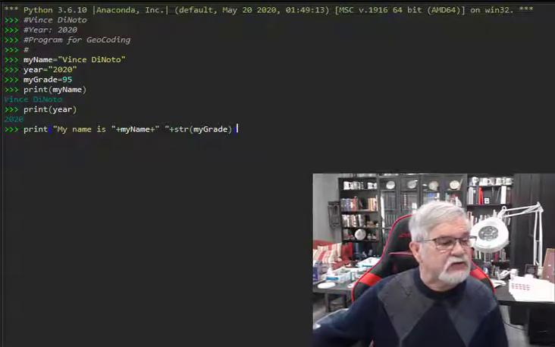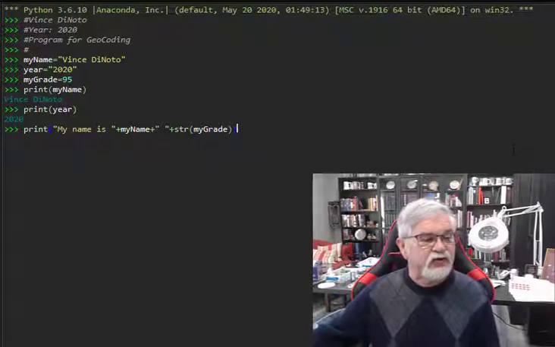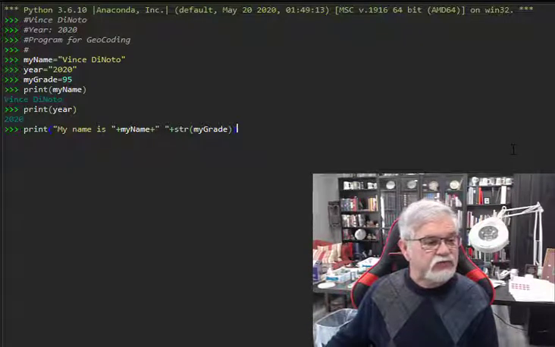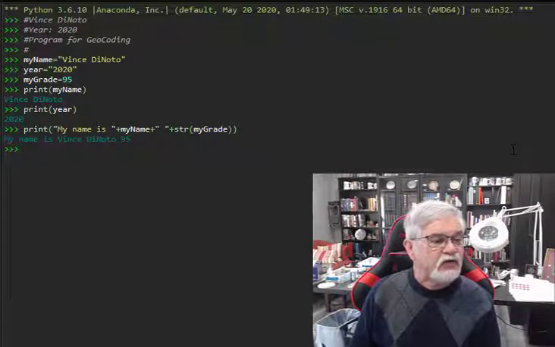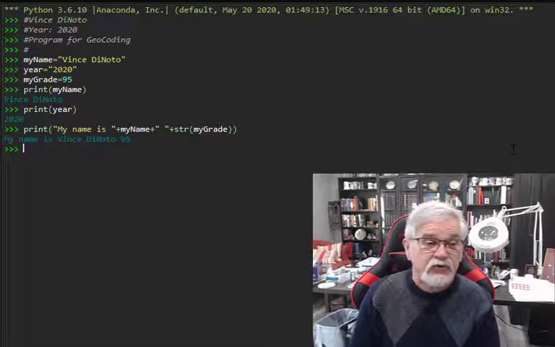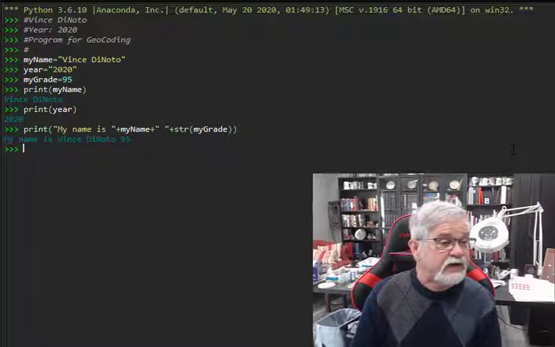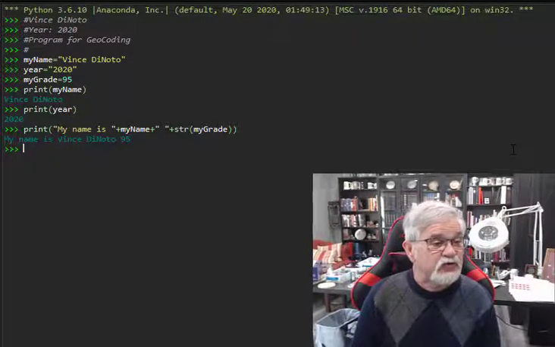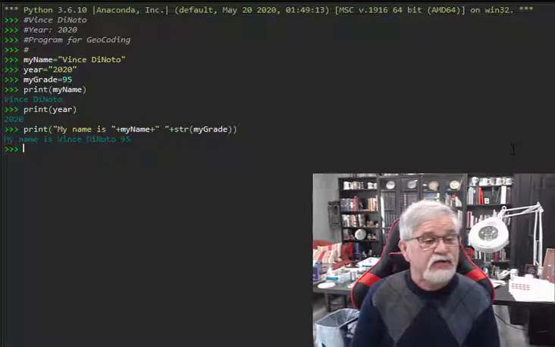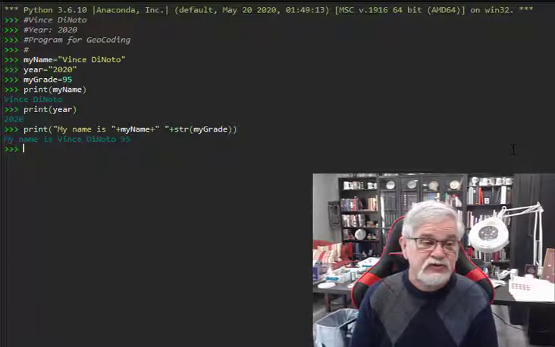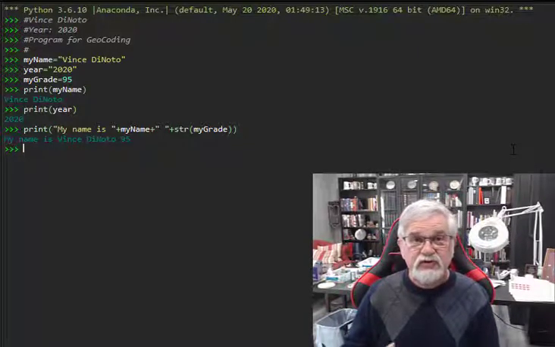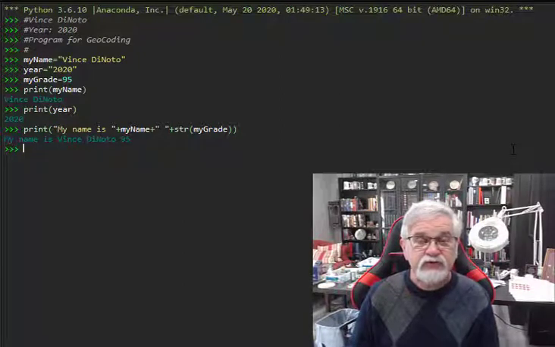Let's check out our quotation marks. I got quotation marks around "my name is", and I got a space in quotation marks, so that all looks correct. And I can just press enter, and notice now what was in the quotation marks, which is not a variable, was printed as text. My name is. It then printed my variable. Notice the space there, another space, and then it printed my grade together. It would not have worked without the str function in front of it. So you can see some of the things that we can do with string variables and also with number variables.